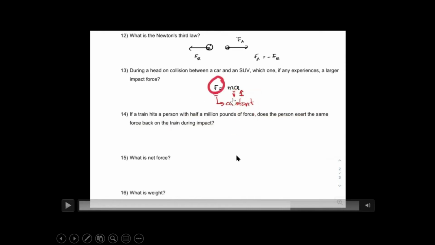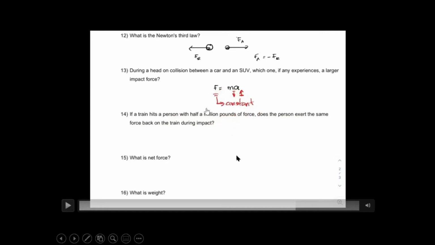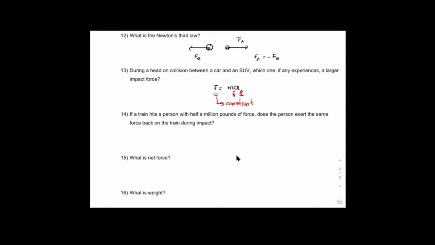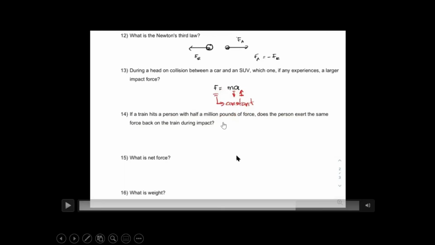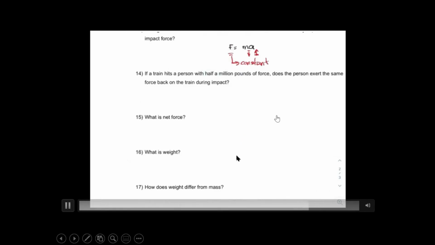The bigger the mass is, the smaller the acceleration is. So your presence in front of the train is only going to cause a very small amount of vibration on the train. The acceleration of the train is going to be unnoticeably small. It's just a vibration, guys. The train is going to go from 60 to 59.999 miles per hour within a fraction of a second. That's the extent of the damage you're going to have on the train, which is just a simple vibration. What's the net force?